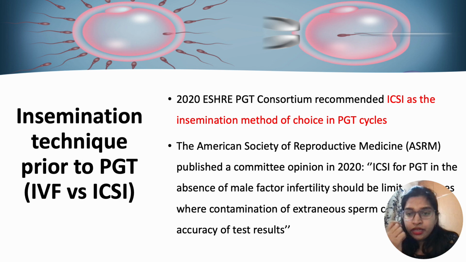actually what happens is, like if we are doing IVF, then the extra sperms, these extraneous sperm cells, can contaminate and can alter the accuracy of the test results. So if there is no male factor infertility, then there is no need to go for ICSI. So we only have to balance what we want.